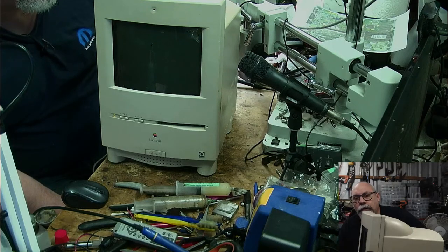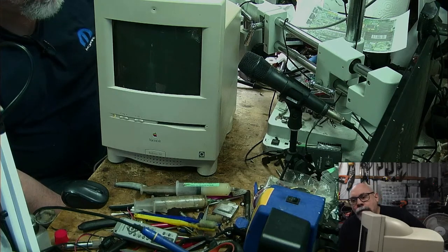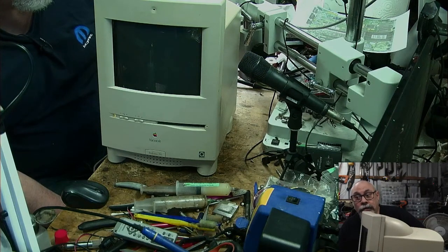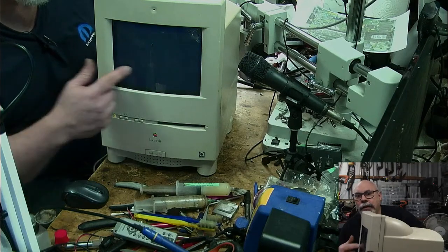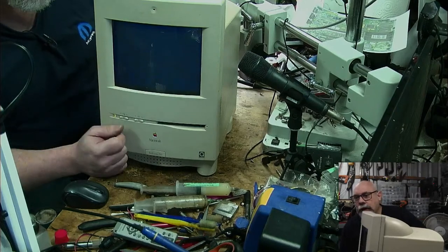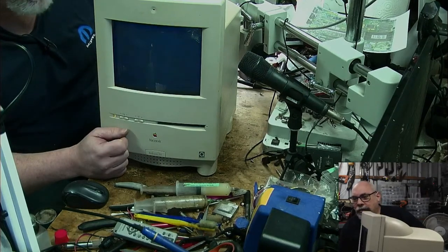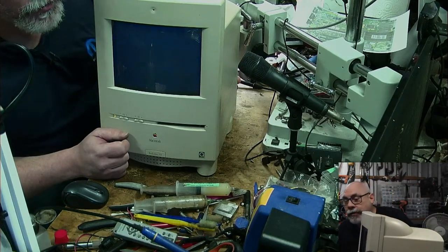So what I expect to see with this now, we've got the power light coming on, we've got no chimes. This is not a 2SI. But having said that, the stream description says 2CI. So, as you can see, it's powering up, but there's nothing coming out of the computer, so it's not actually starting up.